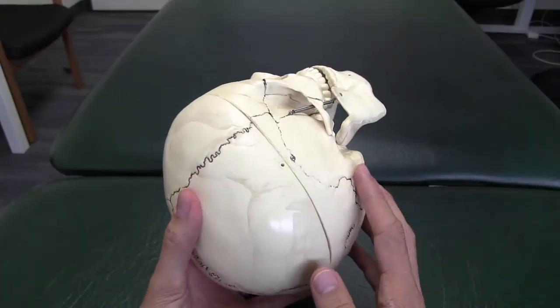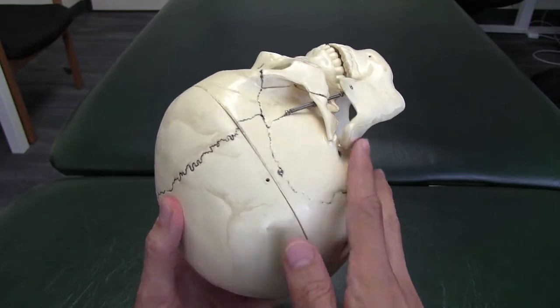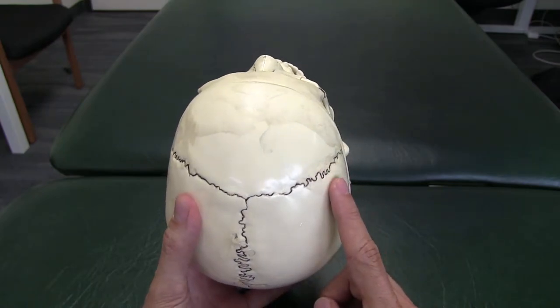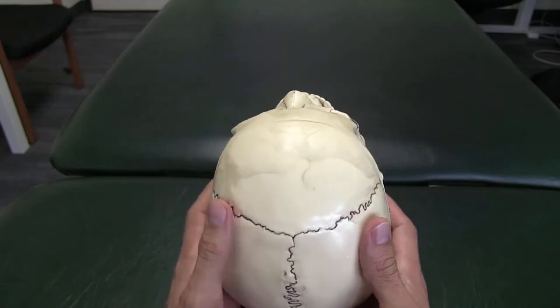What we're going to use as our baseline model is this plastic skull. If the bones of the skull do fuse, they're going to feel like this. Anytime you try to do any kind of motion along any of these sutures, this is what it's going to feel like. If you compare the two, you'll see a dramatic difference between how much motion there is here — which is none — and how much motion an actual patient has. This is your baseline: what a fused skull with zero motion feels like.